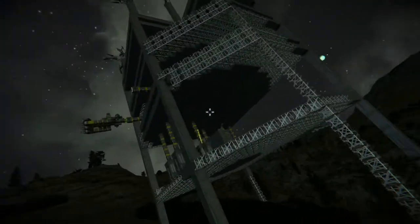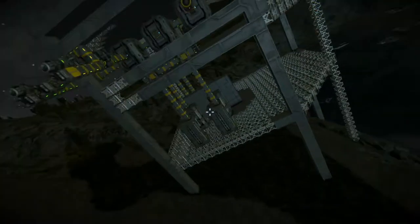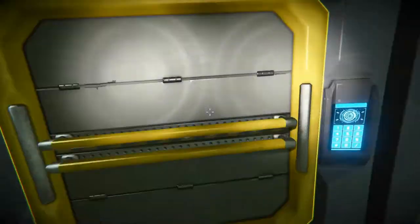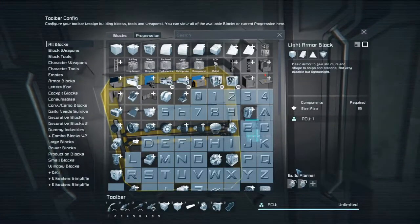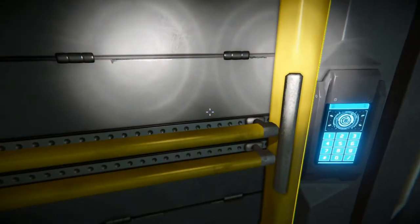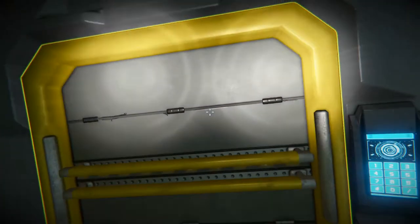We are almost ready to take off in our rover down there. We do need to finish up the gyros. Do I not have... I do, why will it not take out stuff for me? Come on.